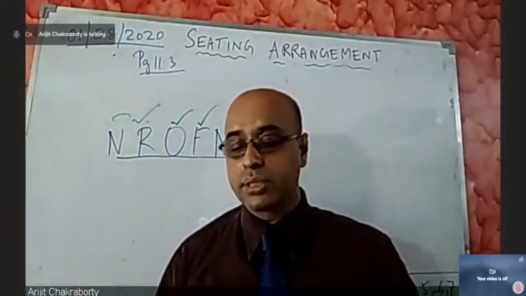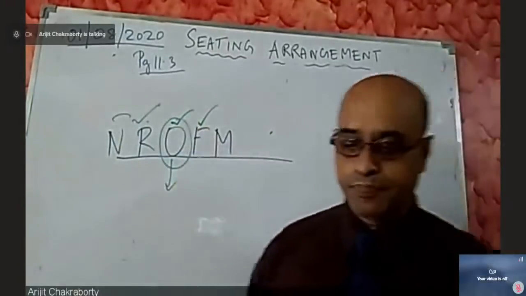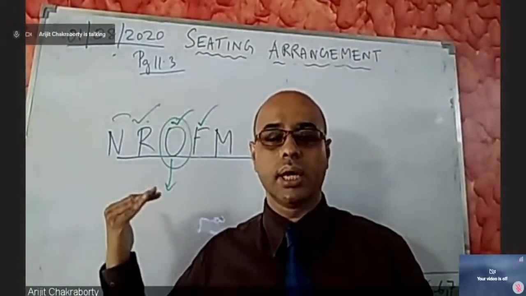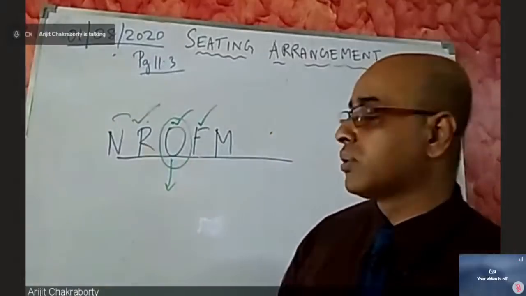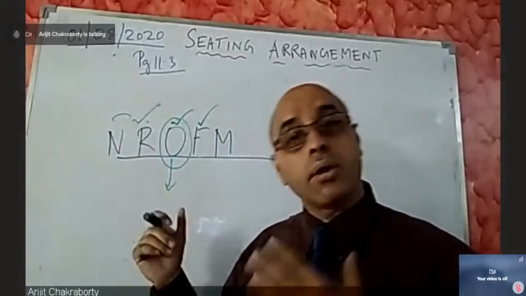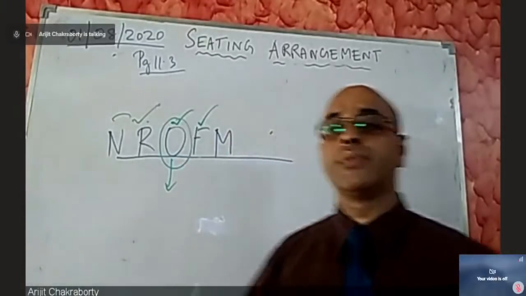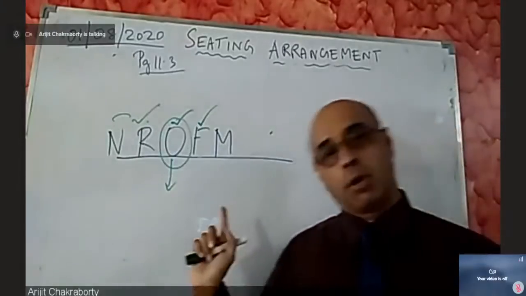Now the question is, who is sitting in the middle? Undoubtedly, it is O who is sitting in the middle. So, you can see the answer clearly coming out after we have made them sit as per the arrangement, strictly according to the conditions and the information given in the problem.